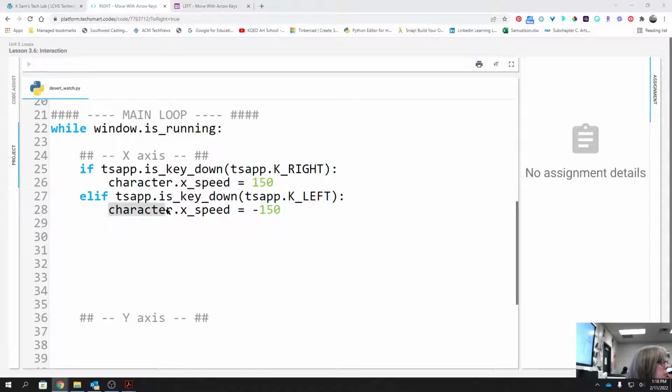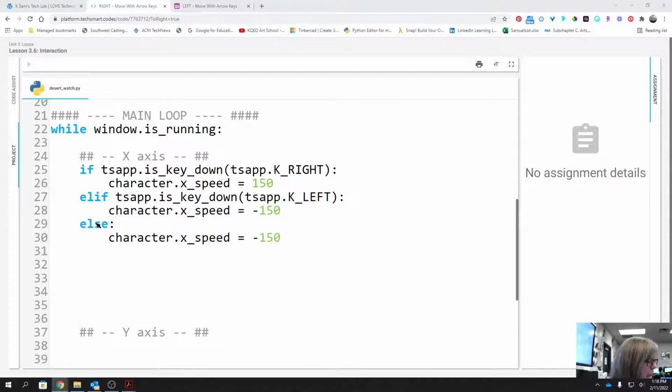Then I am going to highlight just character.xSpeed equals whatever, and put in an else and then paste character xSpeed, and I change the number to a 0.